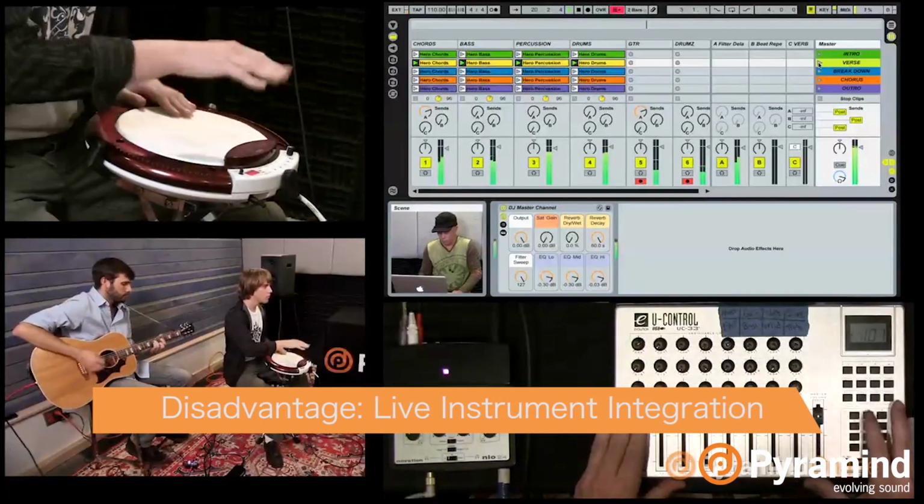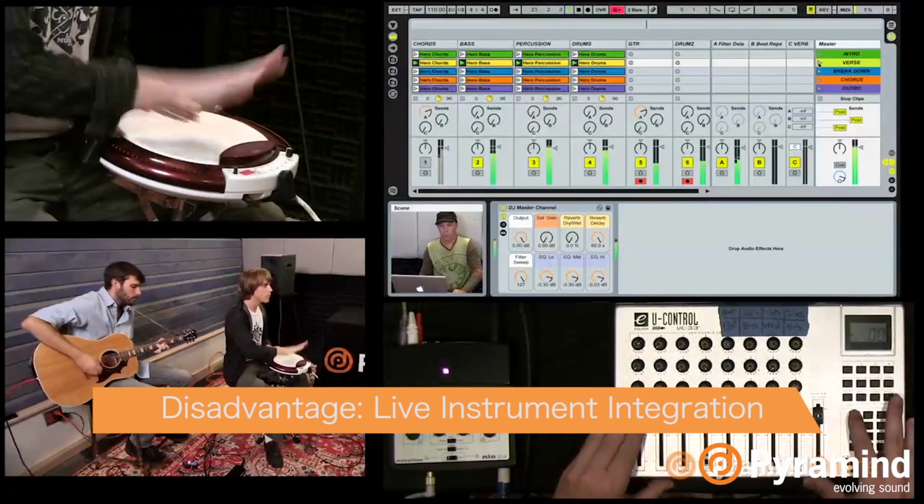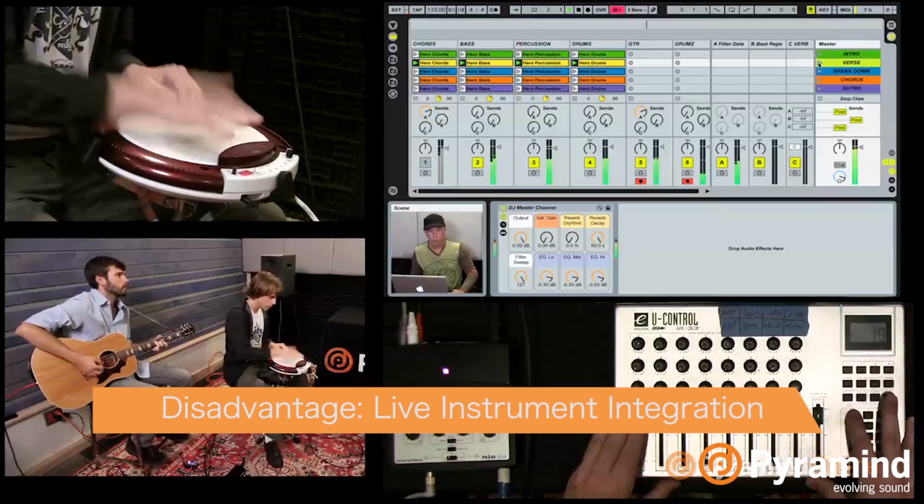CDJs don't give you any capacity to perform with live instruments. I mean, you can have a separate rig, say you could have a guitar with an amp and all mic'd up, entirely separate from the CDJs, but the CDJs don't offer anything. You'd have to bring that in yourself separately, and it can be hard to incorporate live instruments into a standard CDJ and mixer setup in a way that sounds good.